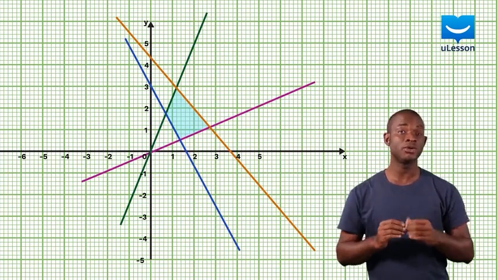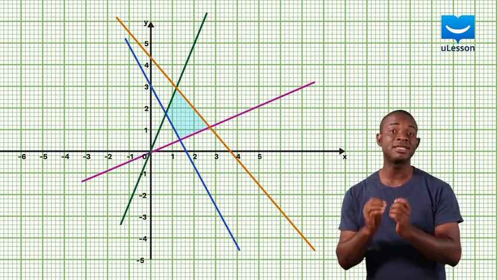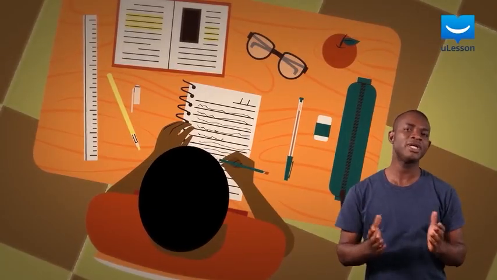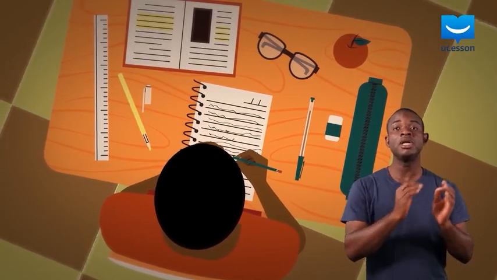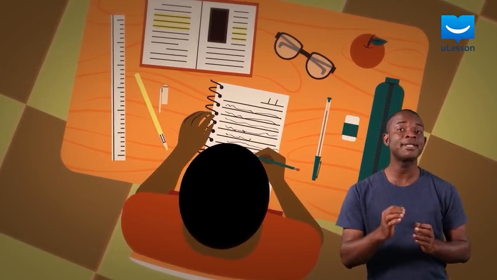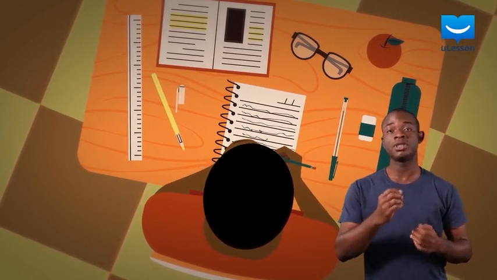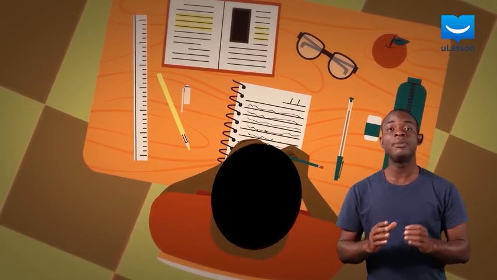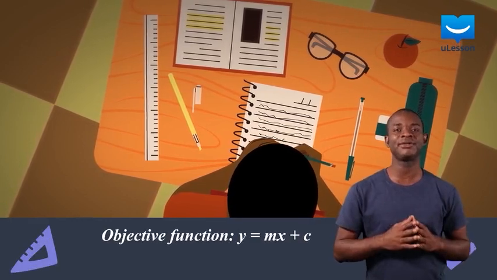The constraints are used, as we have said earlier, to maximize or minimize the objective function. For the case of the student planning for his exams, the constraint may be the number of hours he can assign to a particular subject, and his objective function is how to maximize the limited time he has to prepare for his exams. Normally, when we are posed with a problem, we express the problem in form of a mathematical equation, which is the objective function.